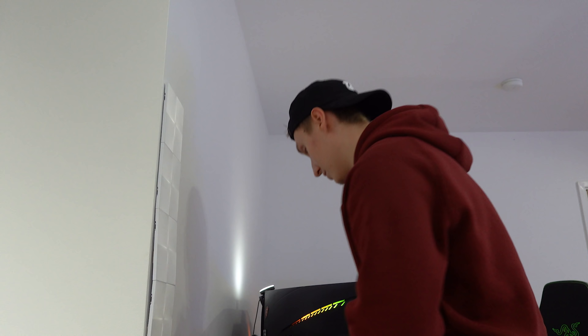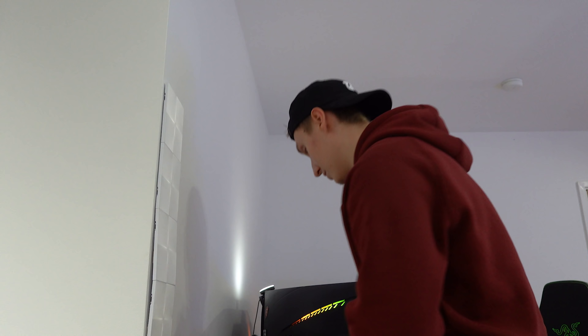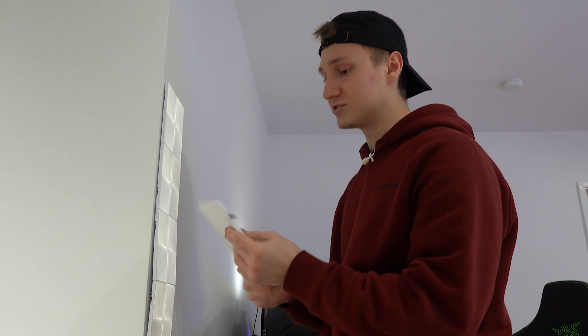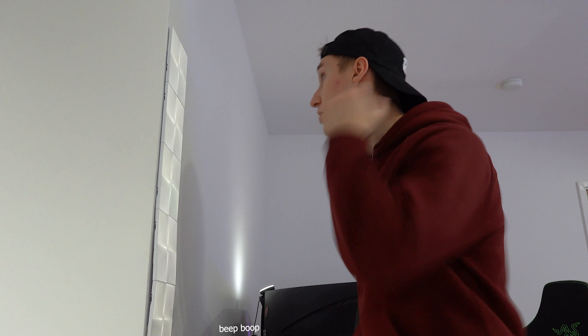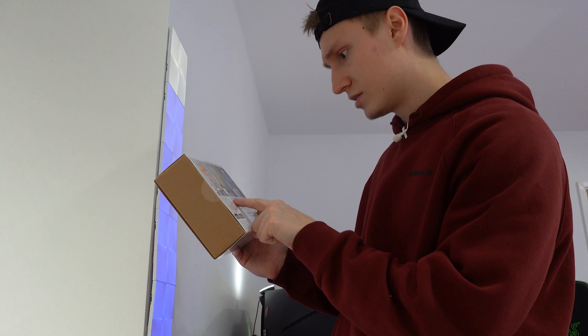Some panels you could place without tape, and as long as the one beneath it has tape you can spare some adhesive — it'll also make removing them later much easier. The Nanoleaf adhesive strips are incredibly strong. I hope one power brick can power everything. It actually says on the box that each power supply supports up to 25 light squares, so I think we're well within that limit.